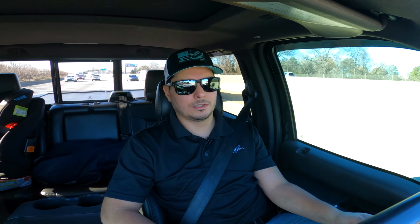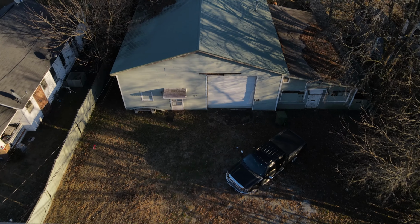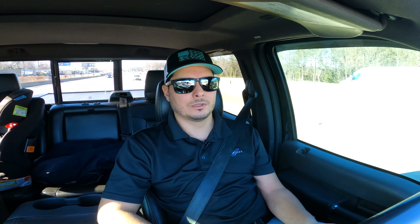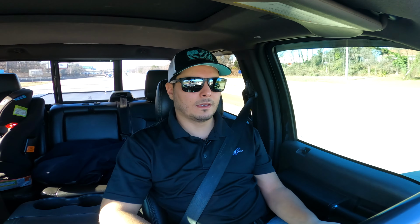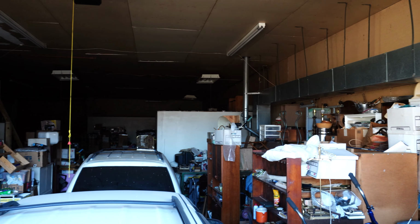In this particular property, you got 4,000 square feet of warehouse space with a bay door. So you could probably use it as a commercial warehouse where maybe you store, I don't know, some kind of merchandise. It has another area in the back. It looks like it had a bay door and they closed it in. You could probably reopen it back up and park 18-wheelers back there. It has basically a loading dock in the rear. And maybe that could be the use, or since it has a huge bay door, you can use it as a mechanic shop.